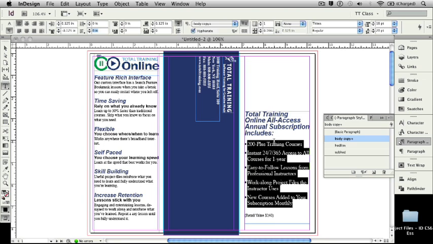So I have the ability to do a fair amount of formatting and fine-tuning as I'm working with this type, dealing with bulleted type, simply by adjusting margins working in the control panel. I could have also done this from the paragraph attributes that I have loaded in here, but we'll just work from the control panel. So as I've got that set, this let me build this and really fine-tune what I'm looking for.